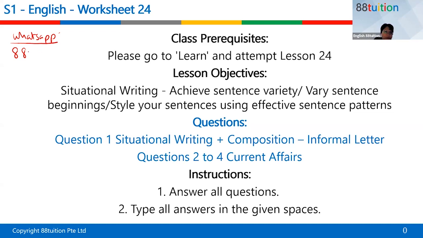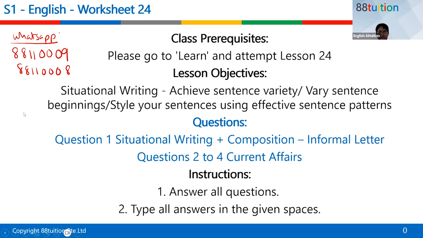This is not my WhatsApp. This is 88 tuition WhatsApp. And whatever materials I'm doing with you belong to 88 tuition. They don't belong to me. Some students are asking, but no, it belongs to 88 tuition. And there are two numbers, including 88110008. If you want to submit a compo, you submit at this number. That's all. Keep it very simple.